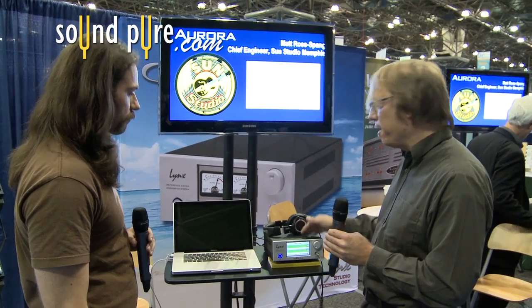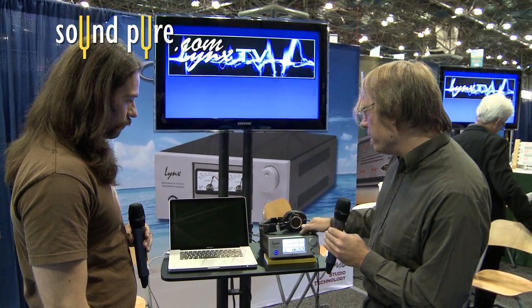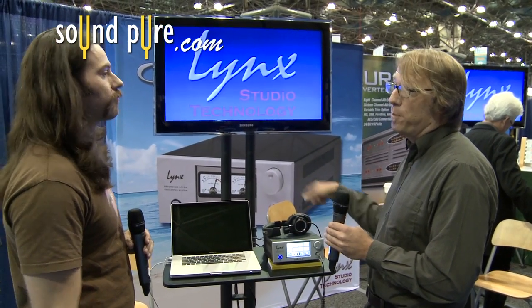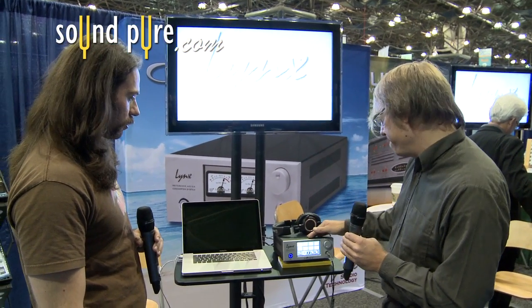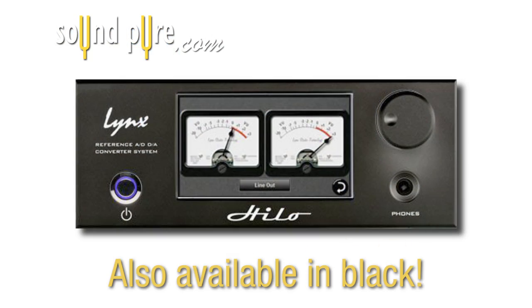Pretty much every aspect of the screen can be configured — whether it shows the sample rate all the time or the sync source — all of those things are customizable. It's also something we're continually working on and it will evolve over time, updated through a firmware update via the existing USB connection. We're really excited about this product; we've heard nothing but great reviews about the converters. It's a new move for us and we really anticipate it doing very well. Paul, thank you again for showing us the Hilo — the Lynx Hilo, hopefully shipping by the end of the year.